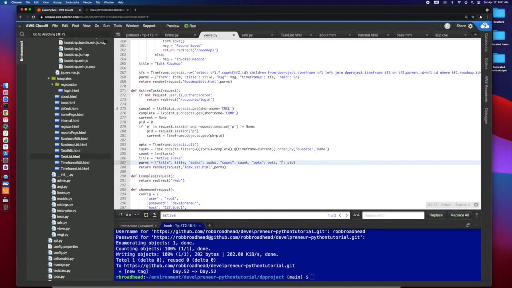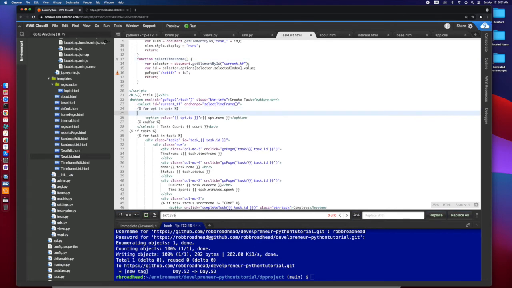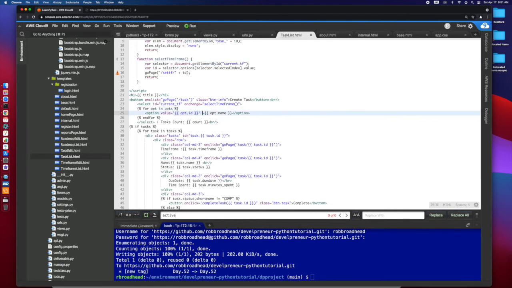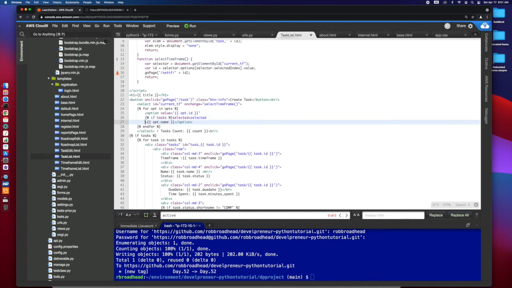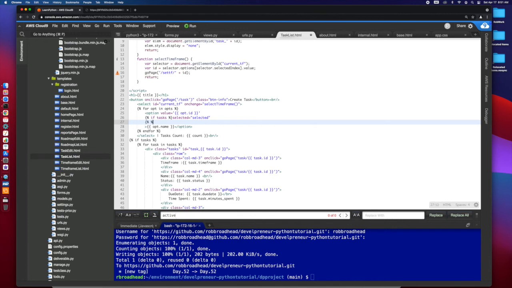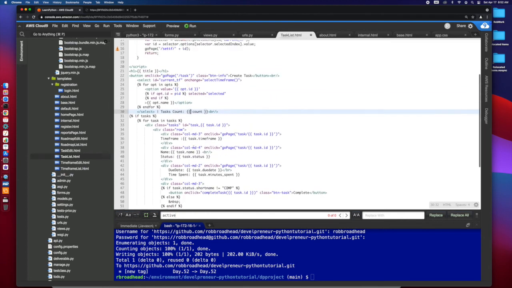So what I'm going to be able to do is say, now I get to go to my task list. And when I'm building this thing out, I'm going to do a little if here. So this is going to be selected equals selected. But I'm going to wrap that with a little if. So I'll actually do it this way, just so it's a little easier to read. Oh, and I need that selected equals, that has to be a string. And I'm going to do a percent endif. And this is going to be if op.id equals PID. And that probably will work.